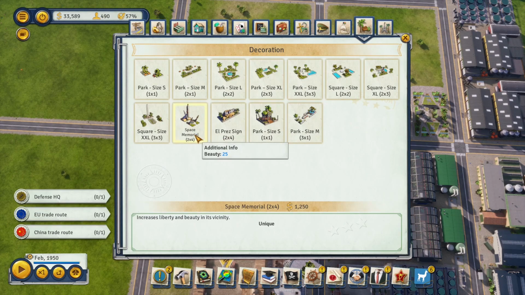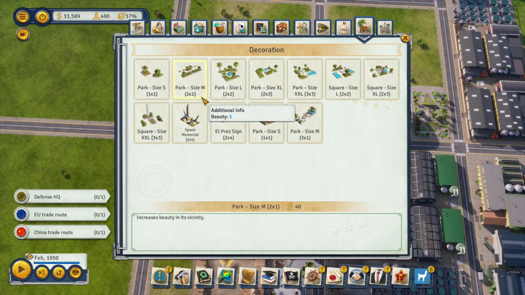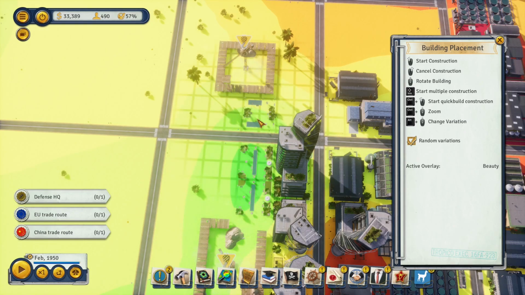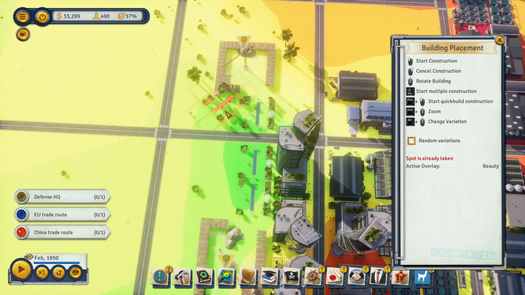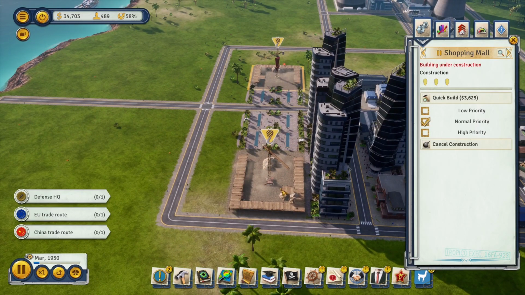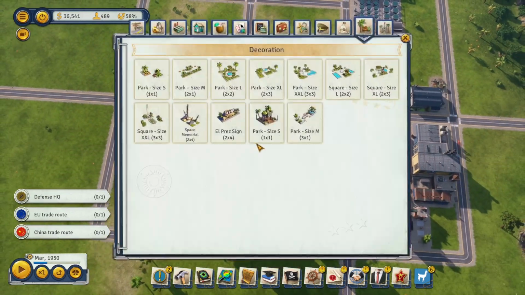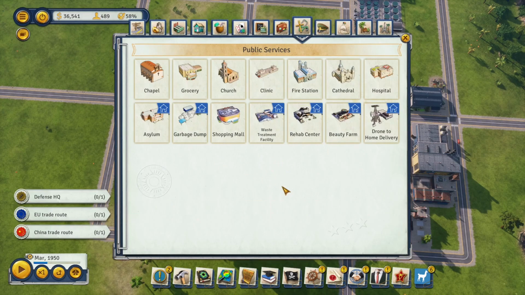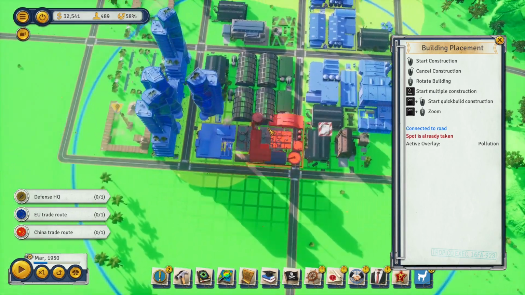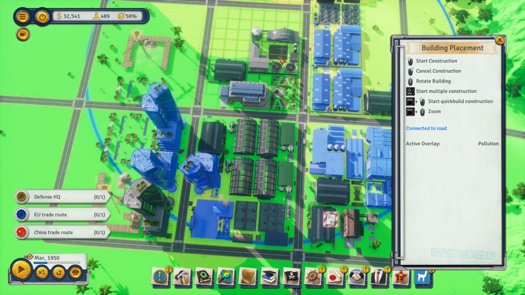It looks like we need some larger parks. So honestly, what I could do is just go like this all the way through. That looks fine. And we'll have a shopping mall on one side, cathedral on the other. Over here, I can maybe even put something else. We do need to handle pollution near these people's homes. Near everyone's homes, ideally, but very specifically near people that are going to be living over here near the industrial zone.